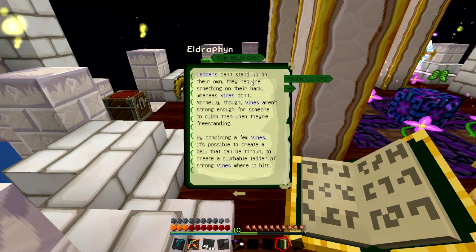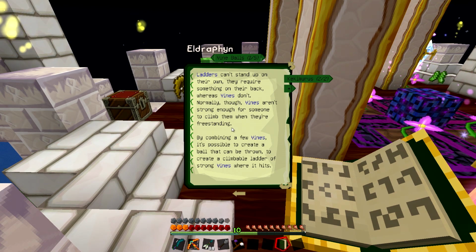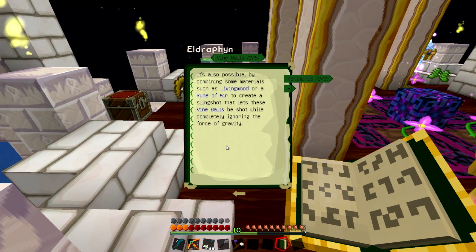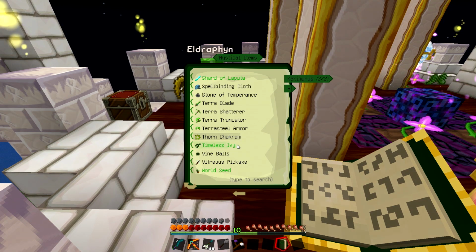Vine balls? Ladders can't stand up on their own. They require something on their back. But vines don't. Normally, though, vines aren't strong enough for someone to climb when they're freestanding. By combining a few vines, it's possible to create a ball that can be thrown to create a climbable ladder of strong vines where it hits. Oh, that sounds amazing, like a ladder you can throw. Oh, we should get some of those as well.